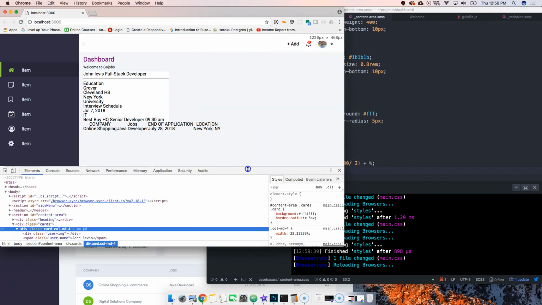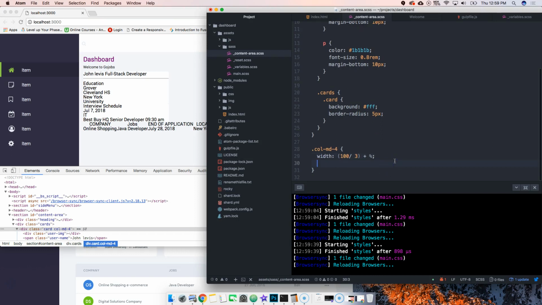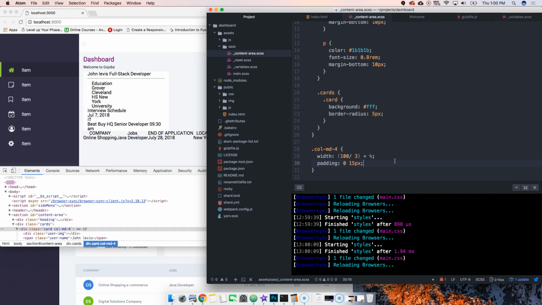Alright, so we got that, right? Now what we want to do is come in and say padding 15 pixels, 0 on top and bottom, but to the left and right. Okay, so we got that padding there.